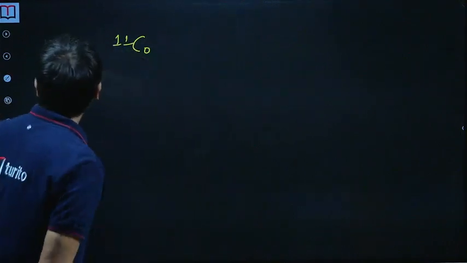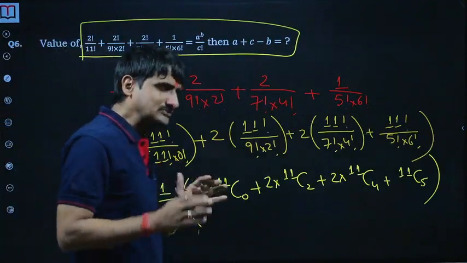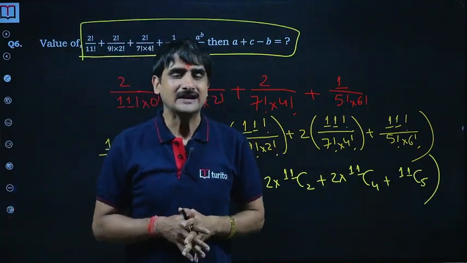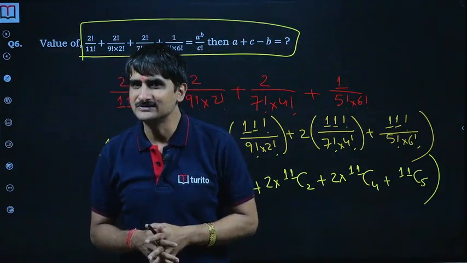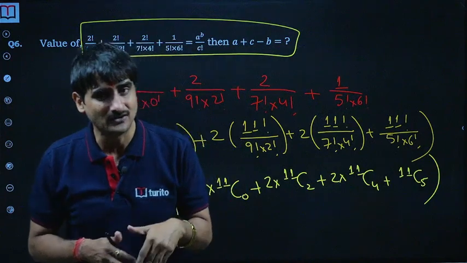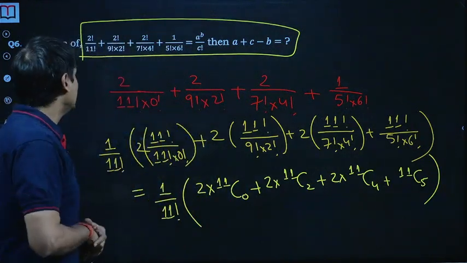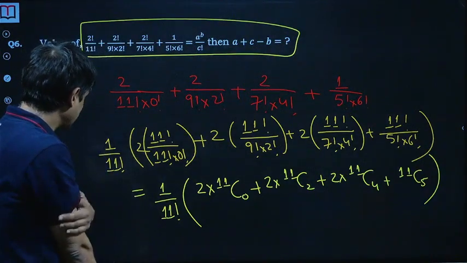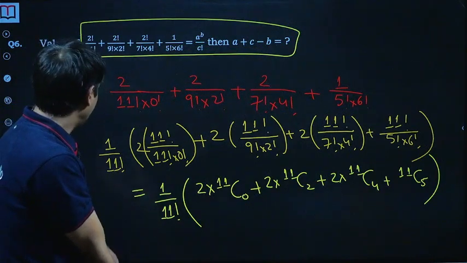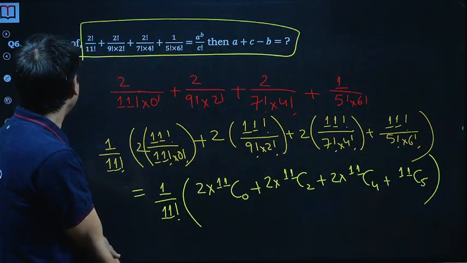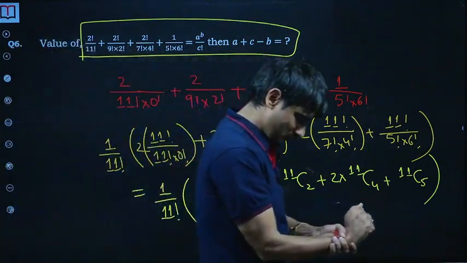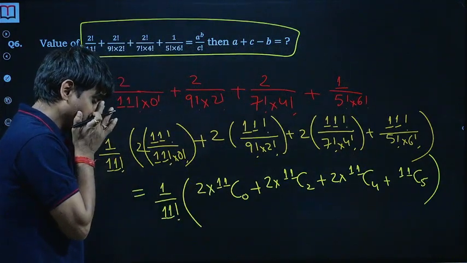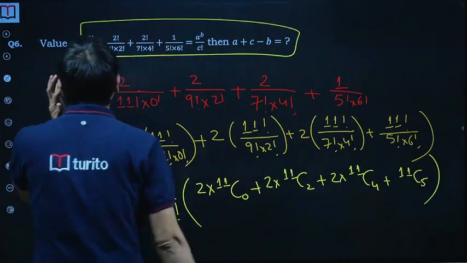I am really sorry. Okay, the point was to use that property: the sum of all binomial coefficients is equal to 2 raised to the power n, and then the sum of all even binomial coefficients was 2 raised to the power n minus 1. The sum of all odd binomial coefficients is also 2 raised to the power n minus 1. I just wrote it thinking something else. But if you allow me, then I can correct it here itself. Okay, then how can we correct it? Because 12, 12C3, right.